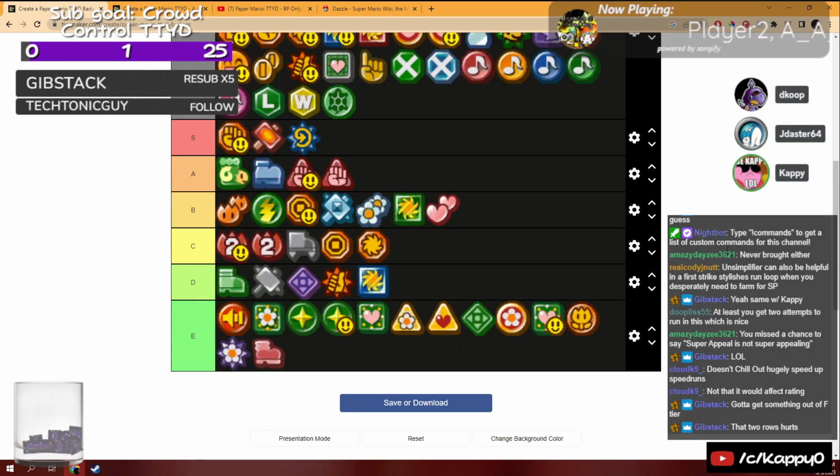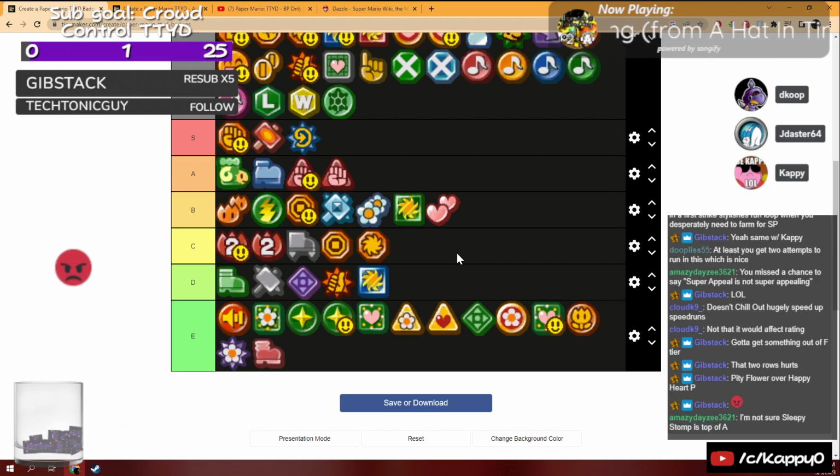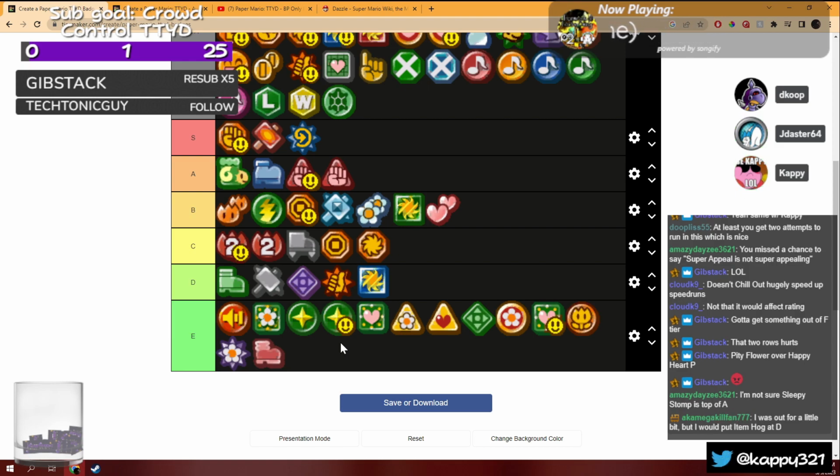Okay, this is how it looks right now. How do we feel about this list? Is there anything you'd want to change within the tiers, like the way the badges are lined up in order? How are you guys feeling about it right now? Anything glaring? Anything standing out? What does the chat think? GiveStack really wants Pity Flower over Happy Heart P. Item Hog at D? Oh, Amazing's going to go nuts.